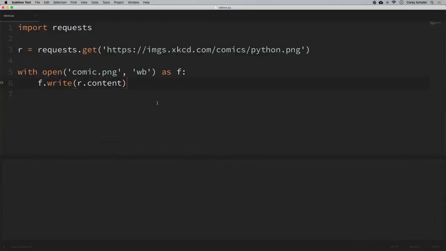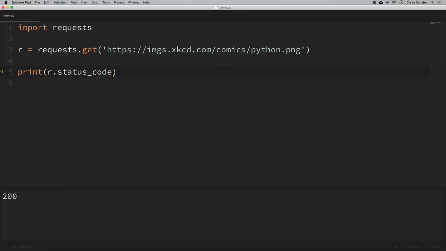Okay, so now let's look at some other basic information from our response. Let's say that we just want to check if we got a good response. I do this a lot if I'm writing a script to monitor a website and just want to make sure that my responses are coming back all right. So we can check the status code simply by saying, I'm just going to get rid of writing to that file there, I'm going to say print r.status_code. So if I run that, then we can see that we got a 200 response from the site. Now, if you don't know your HTTP status codes, basically the 200s are a success.